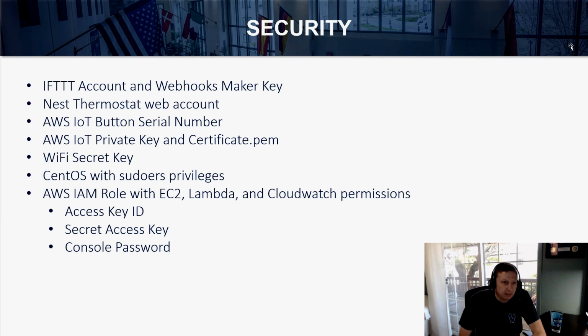For security, there's a lot of security going on in this project because we're doing so many connections. And we're using lots of functions in AWS, so there's a lot of security that we're doing. For If This Then That, you'll need to create an account, and of course you'll have security around that. You'll have a username and password, but then you'll be creating something called a webhook inside If This Then That. And once you create a webhook, you'll be given a maker key, and that maker key is tied to your account webhook. So you don't want to share that with anyone, and you want to make sure that it is secure.